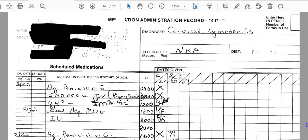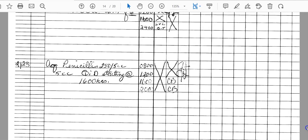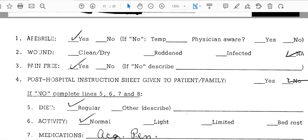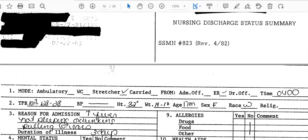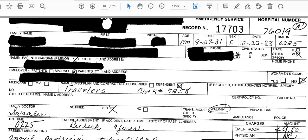Graphics, you just scan over. Med records from the nurses, you just scan over. We can use those if we question if something was treated. You can always come here and look to see if something was treated and then query the physician if needed. We just scan over those instructions and the nursing documentation.